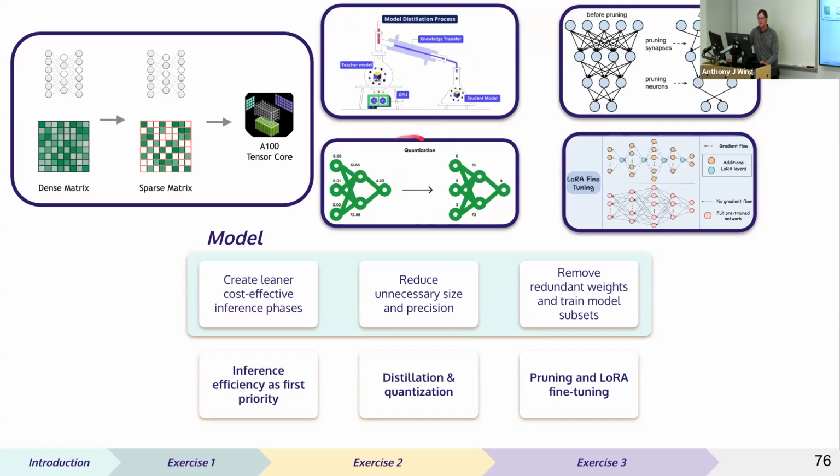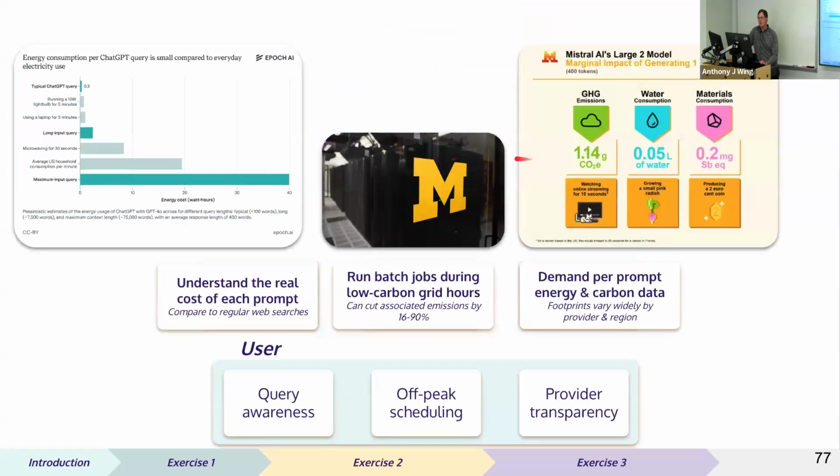You can do things like quantization, where you may sacrifice a little bit of accuracy, but it really cuts down on the computational costs, and it can still be okay depending on the outputs you're looking for. And then you can do things like pruning these models so that they aren't using as many computational interactions overall, and also retraining only a small subset of the model to run more efficiently when it needs to be updated. All of those are ways at the model level to improve the overall efficiency of these AI tools.